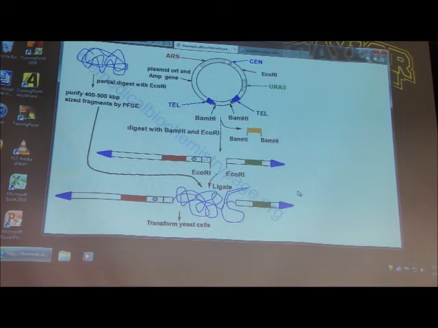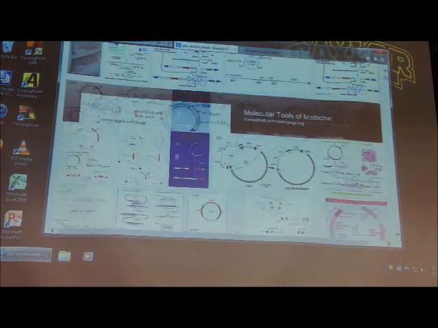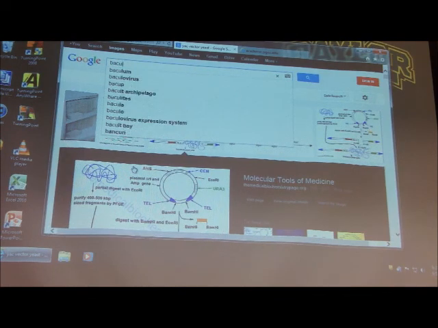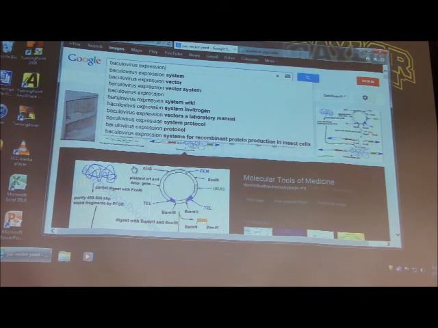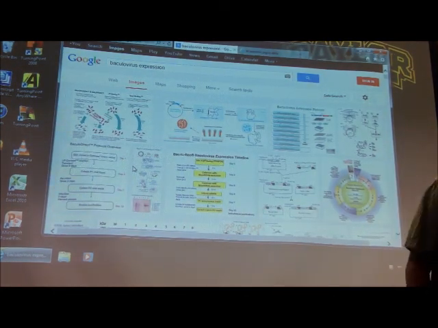All right, next we're going to go to baculovirus expression. So we've been making protein.